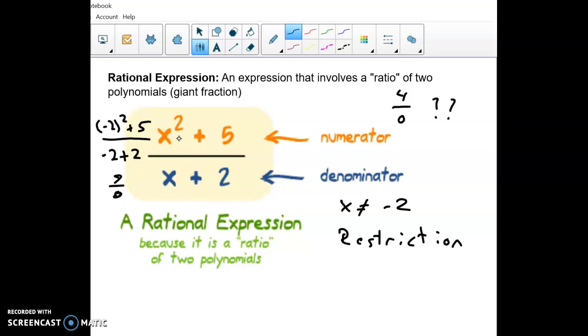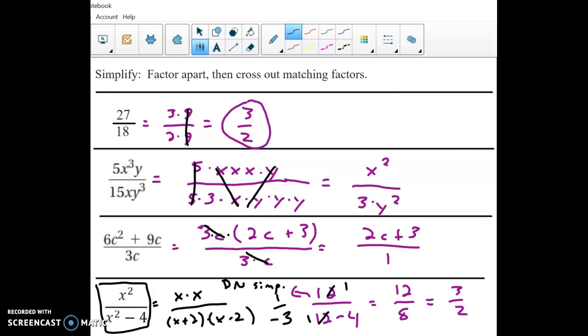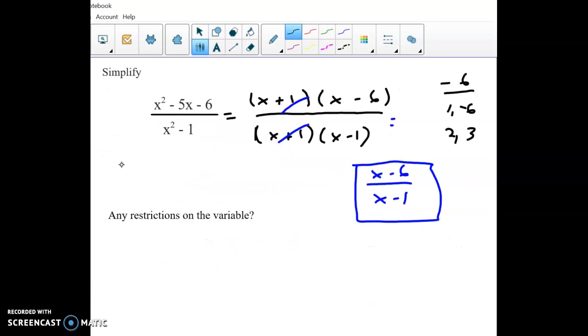All right, so a kind of a follow-up is when you're dealing with rational expressions, sometimes they'll ask you, are there any restrictions on the variable? And just think about, hey, what numbers for the variable will make the denominator come out as 0? Okay, so I'm just going to go through a few of the examples that we had here. So any restrictions on this one, you basically want to know, again, when is the denominator 0?